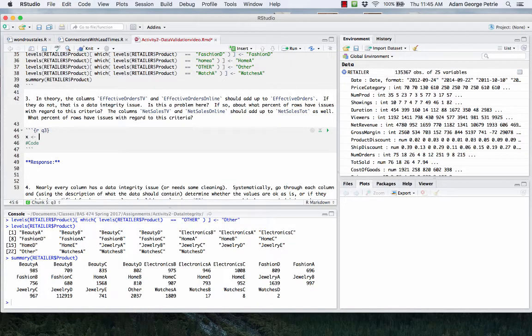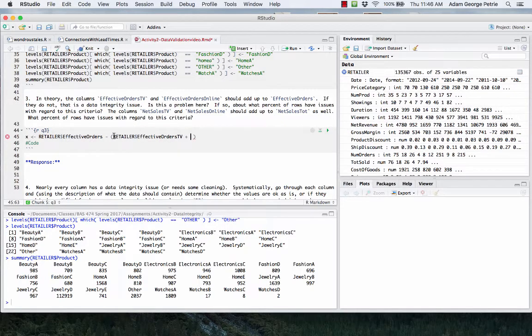What I'm going to do is define a vector called x, which is going to be the result of looking at the effective orders column and then subtracting off the sum of the orders from TV and the orders online. So I'll say retailer $ effective orders here, basically extracting out the values from that column, and then I can take the sum of the orders from TV and from online.